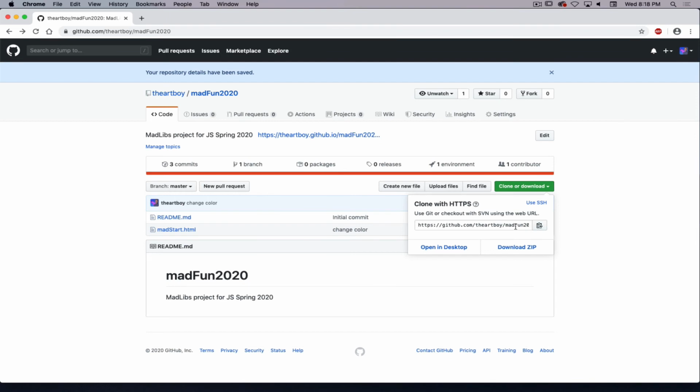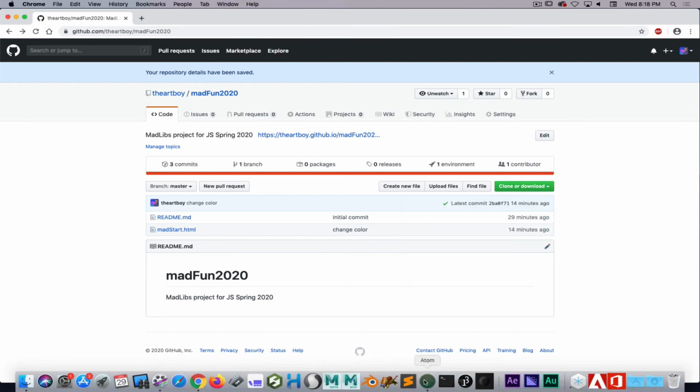I'm going to clone it. So I discourage you from downloading the zip unless you just need a copy of some of the files. But if you're going to be saving and pushing back to GitHub, do not download the zip because it does not download it as a Git repository. So you can't then connect it to the existing one and push it up without a lot of headache. So I copy that, clicking on the clipboard again, same as when we made it.